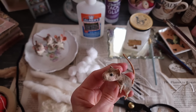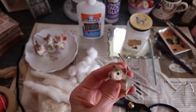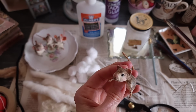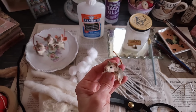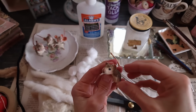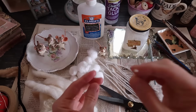This is a little addendum I forgot because I haven't done this in the past. I'm using beads for eyes today. I'm also going to show you how to just paint them on. I don't typically use beads in the things that I make, but so many of you have asked in the past how I paint eyes that I thought, well, maybe it would be easier if I just give the option for a little black bead eye, and those will be included in the supply kits.